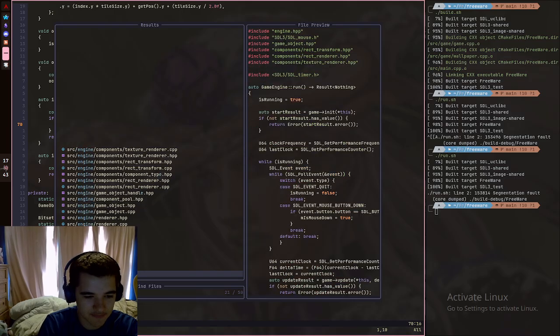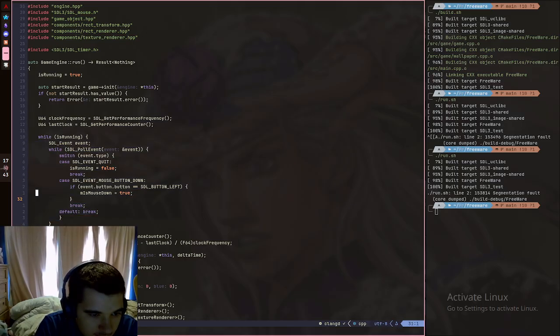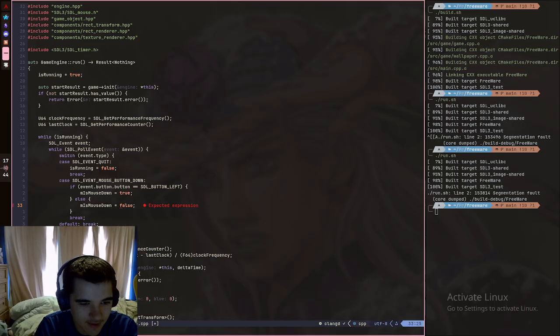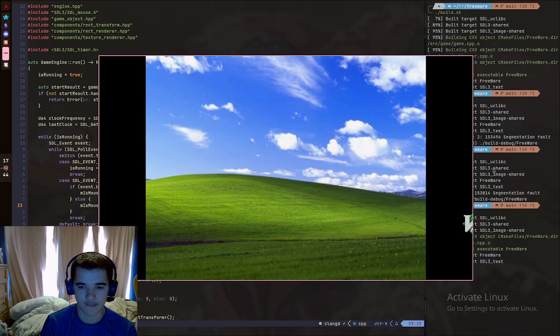Engine dot. I could also abstract this into its own function, by the way. But for now, I need else to say it's false otherwise. That's kind of important. Okay. That's weird.